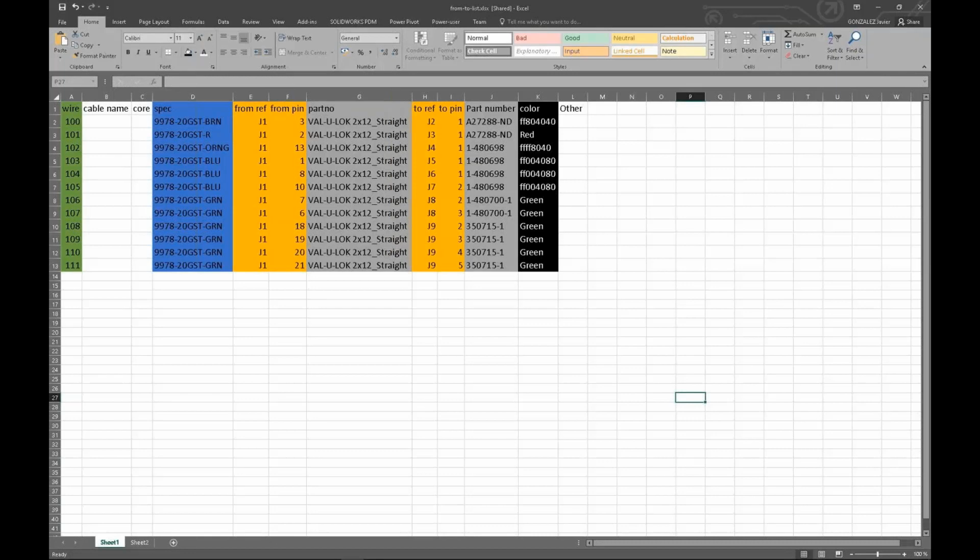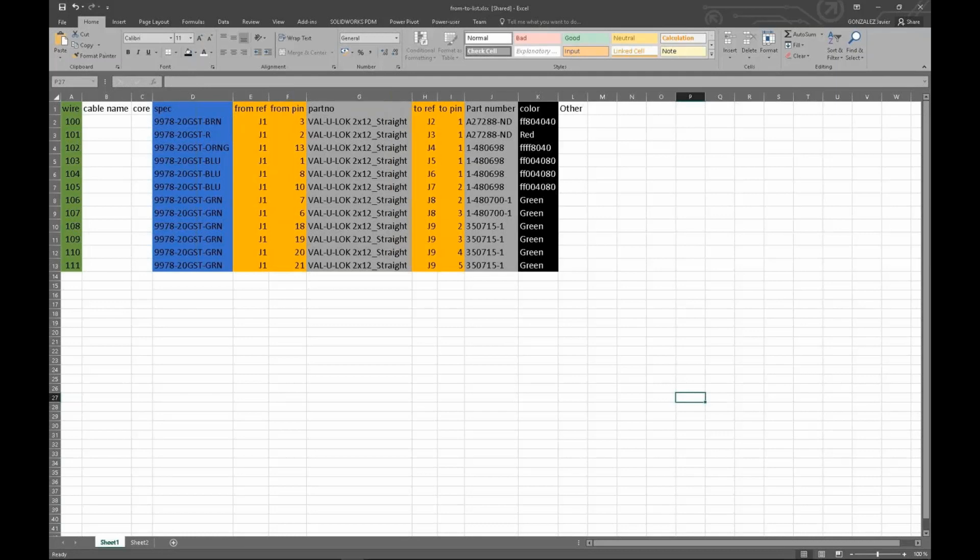Then in yellow, you can see J1 and 3. J1 is the connector name that I'm going to connect wire 100 to, and pin number 3 is the pin from that connector. This connector is very big and has many pins, so I'm going to use number 3 for wire 100. On the other side, also in orange, you can see J21, so the other end of my wire will be J21. And in gray, you can see the manufacturer reference for this specific connector. When I create the bill of materials, it's going to show me exactly this information.